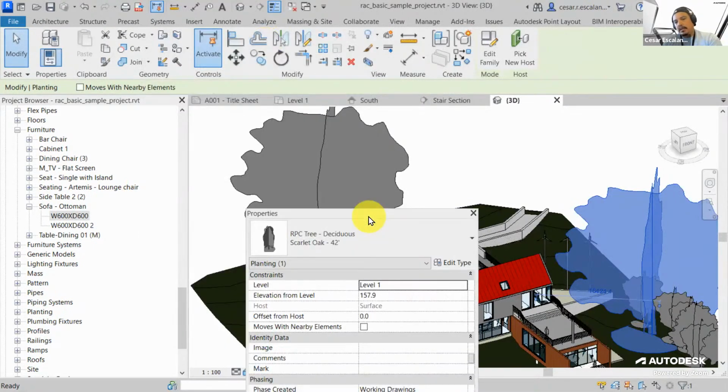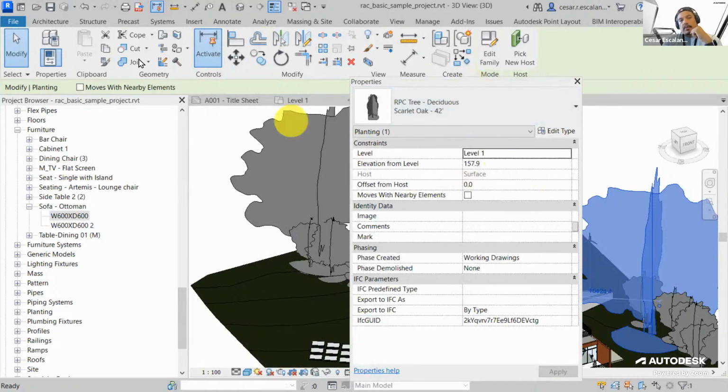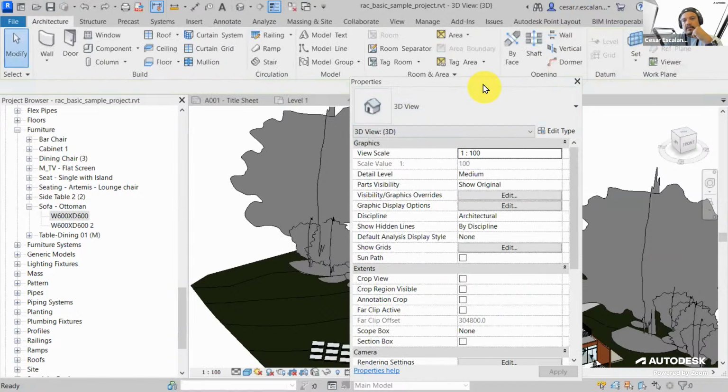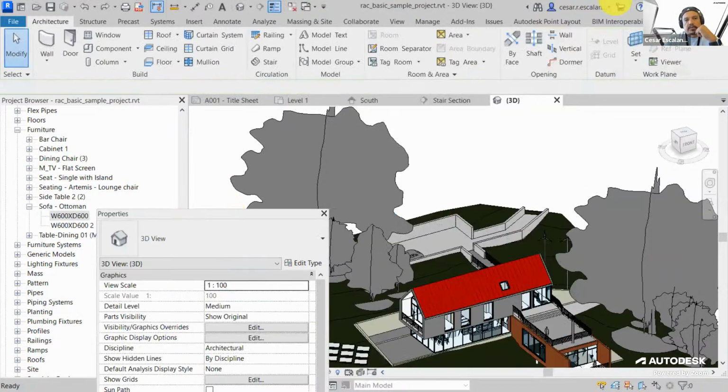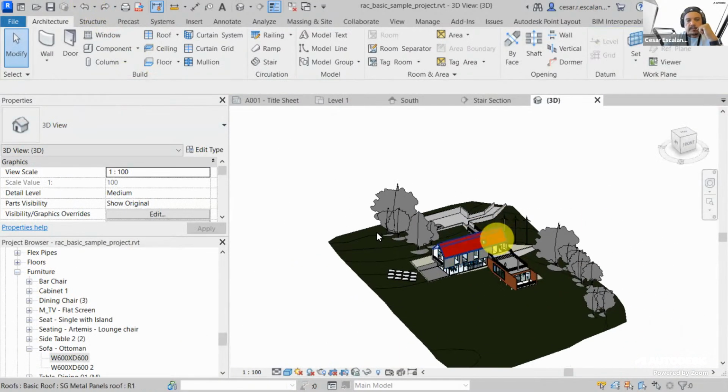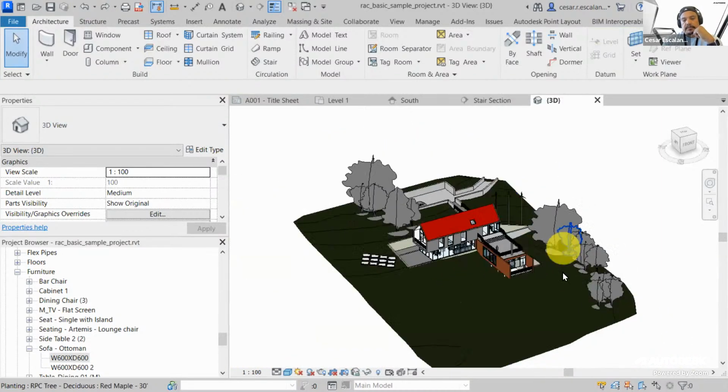The type properties are the properties of the type, and the instance properties are unique to an object. I'm going to undo this because this was just for illustration purposes. Instance properties are unique to an element. Type properties are common to all the elements in the type.